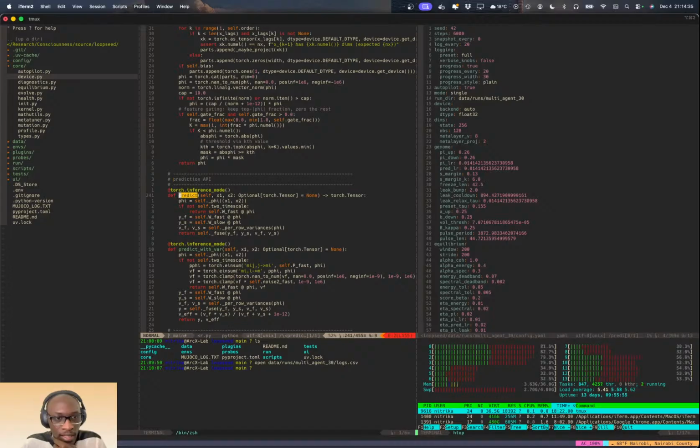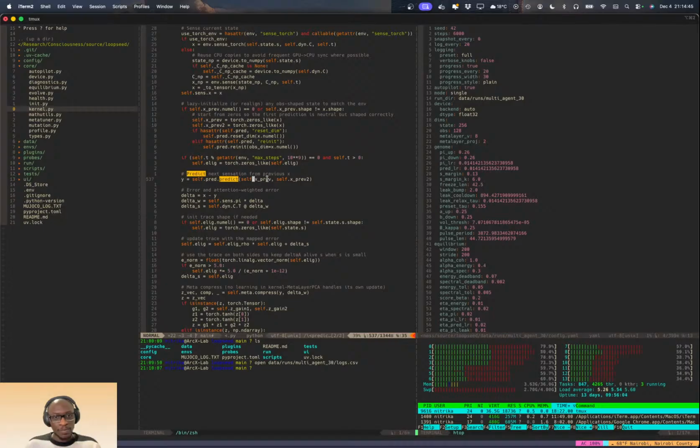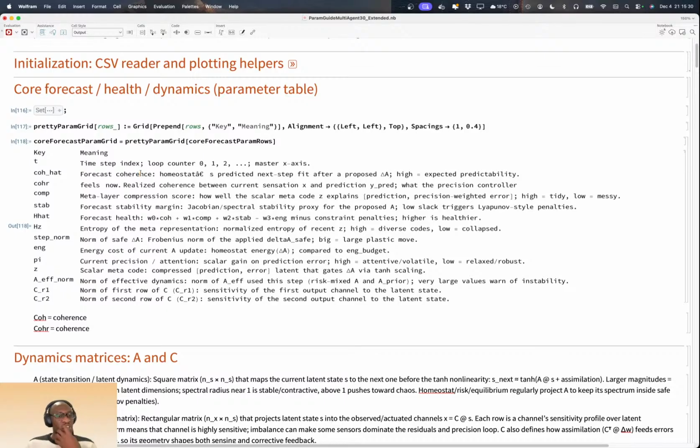So let me see if I can get this here. So previous, sorry, the current and then previous. There are two things right here. We have previous X. Previous X is you keep track of the previous, and previous X prev 2 is two steps back, right? So if your current step is 5, then you want to start from 3, then predict the next step based on the value of step 3, right? So that's what prediction really is. And we are talking about forecast coherence.